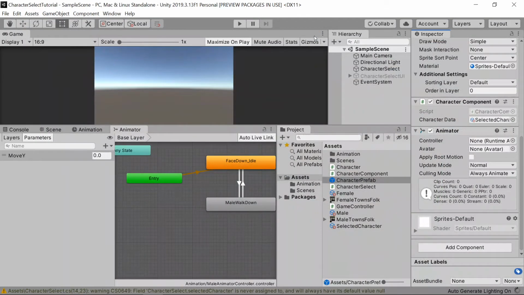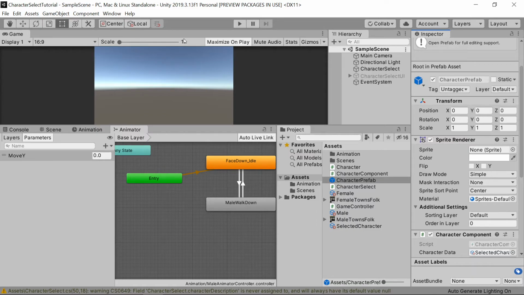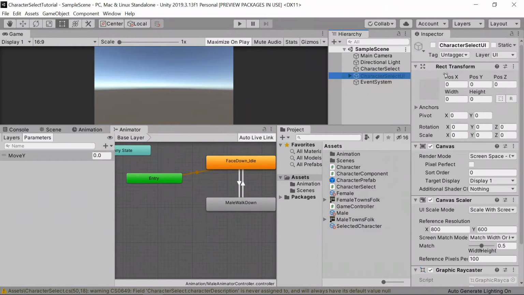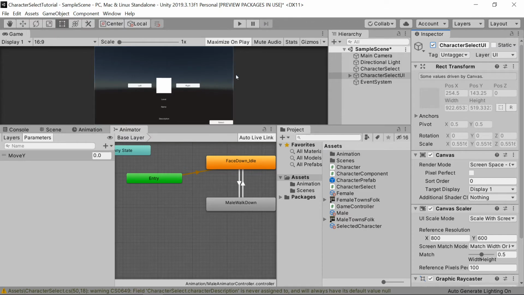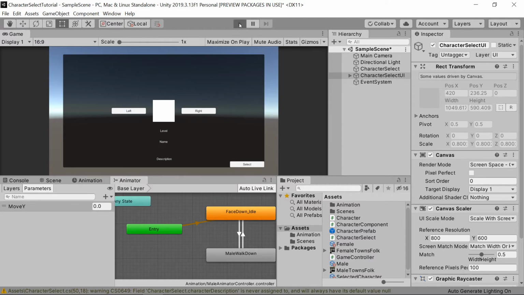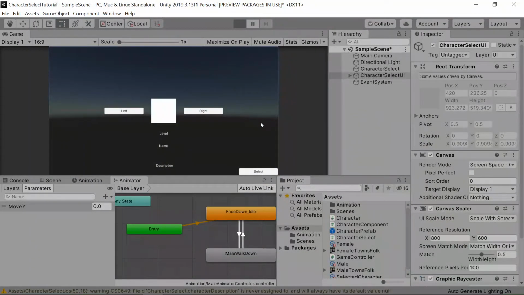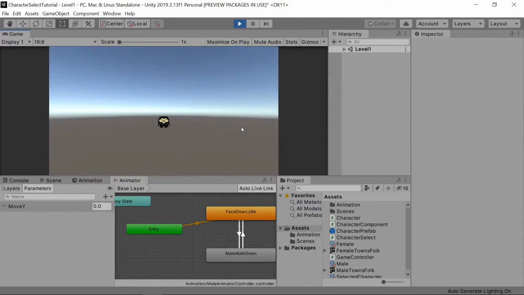We'll come into here, and we will turn the character select UI back on. And what should happen is, let's bring it down so we can see some cool stuff here. We'll play. Alright, so we got our character. It's going to be the man. We're going to select. Press down. Oop, moving. Errors. Oh, no errors. Level 1.